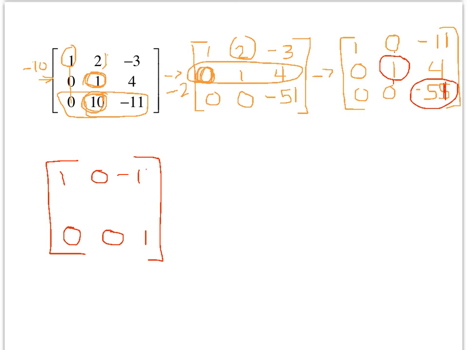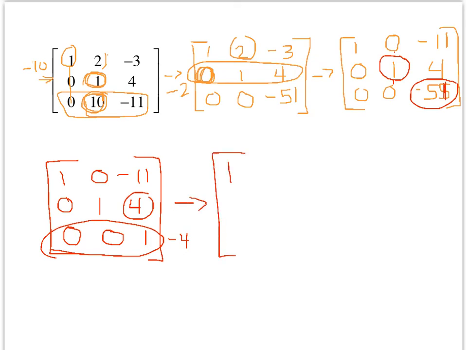Only problem is we have non-zero numbers above it. So again, what I'm going to do is multiply this row by something to cancel out the numbers above it. Well, it's pretty easy. To get rid of the 4 that's directly above it, I'm going to multiply this row by negative 4 and add it to the row above. So then I'll get 1, 0, negative 11, 1, 0, 0, 1, 0. Let me just make that a little neater for us here. So we get a 0, 1, 0.